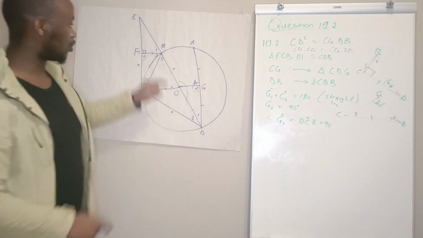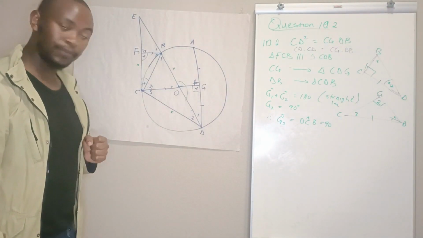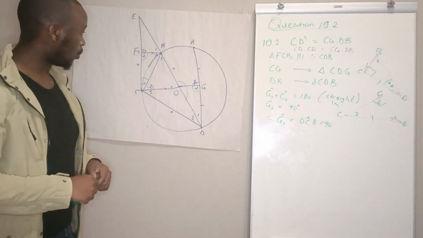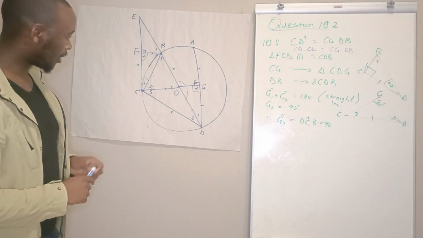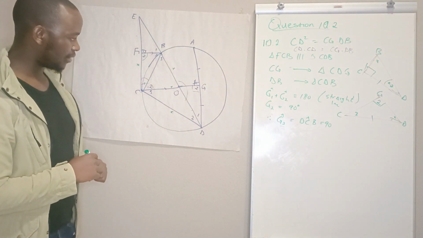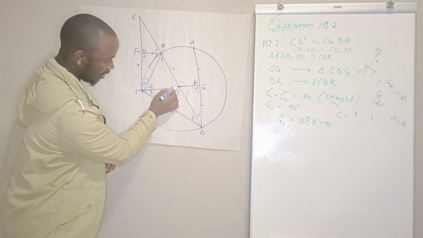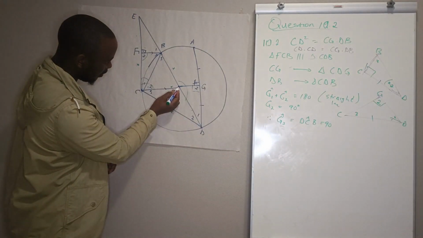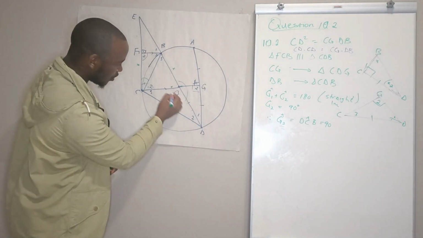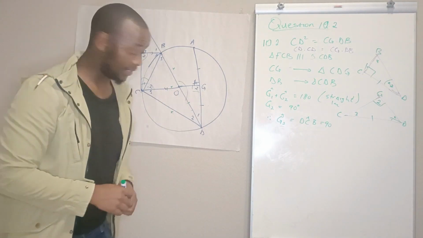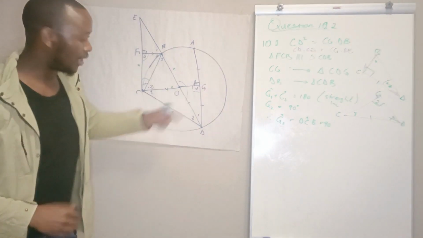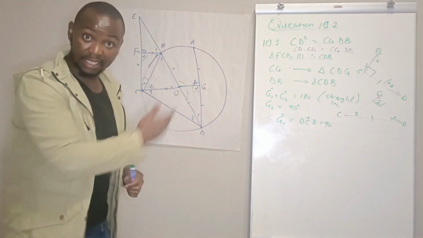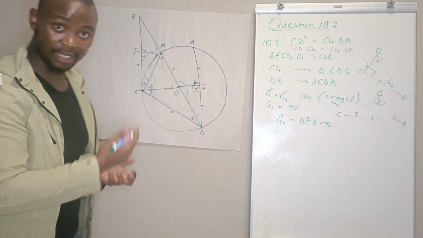So, which is the fastest route? Do we have the value of P3? No. Do we have the value of C3? No. So, which is the fastest to solve? Okay, one important thing is that there is a line here coming from center O to D, and there's a line coming from here O to C. These lines are called radius. So these are radii. These two lines are equal. So it's a radius. It comes from center, touches the circumference. So you add that as part of your thinking to solve this.